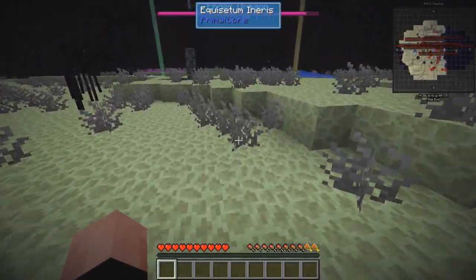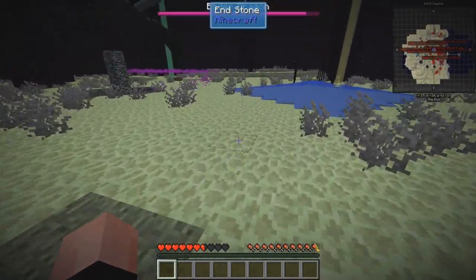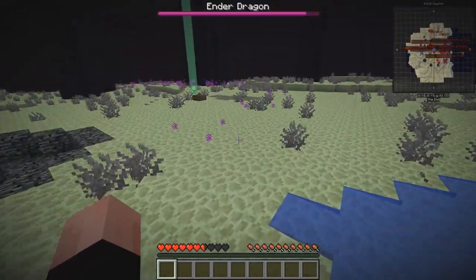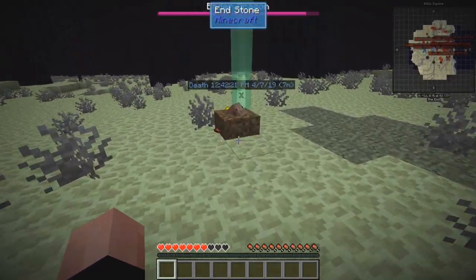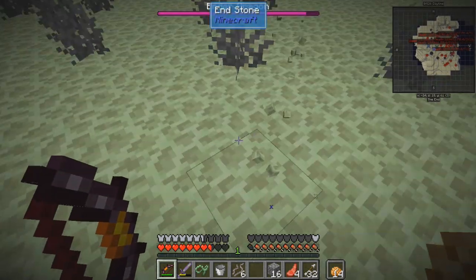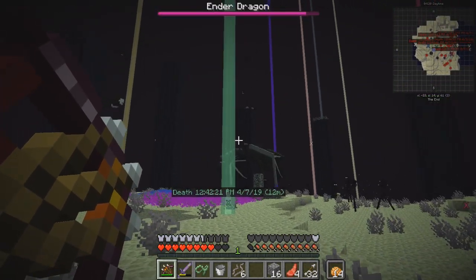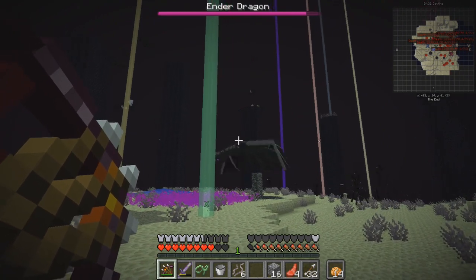They can pick up endstone? I didn't know that. Get out of here, you. I'm trying to do something. You've got your linger stinky breath over here, keeping me from being able to get stuff. Okay, so they do get mad at the dragon. I didn't know that.